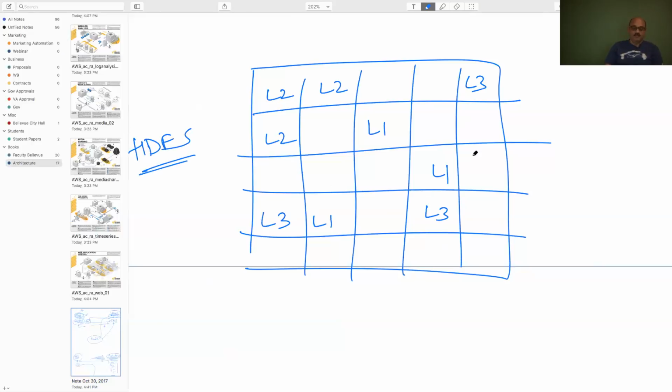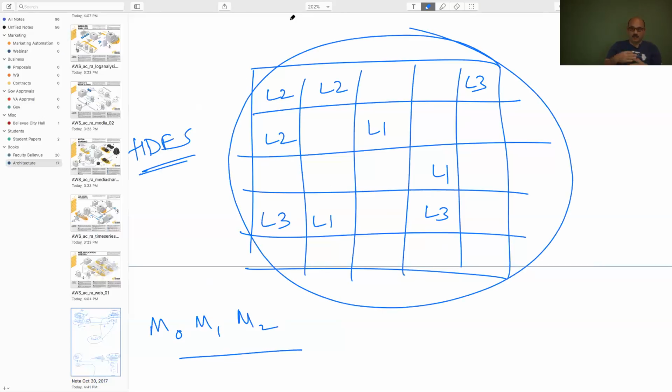And then you have these manager machines, M0, M1, M2, like that. Those managers will keep track of these workers. So we have these many workers which are in a cluster, and managers will actually keep track of where each file actually is. So we have L2 here, L2, L2. Okay, I know where they are.